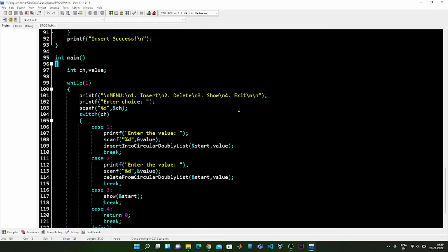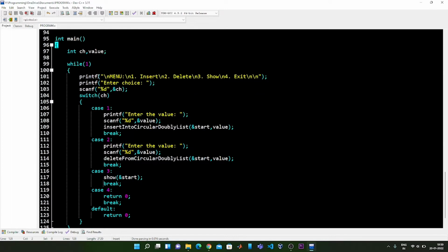Now let us jump on to the main function. Inside the main function, as I had shown you in the previous video also, we have two integers, that is choice and value. We also have a menu based program which is driven by a while loop. In the menu we have four options. The first one is insert, then we have delete, show and exit. The insert function is used for inserting any value or node into the doubly circular linked list. The delete function is used for deleting any node from the doubly circular linked list as mentioned by the user. The show function is a kind of traverse function which will let you see what all is present inside the doubly circular linked list. And the exit function is used for exiting the menu based program.